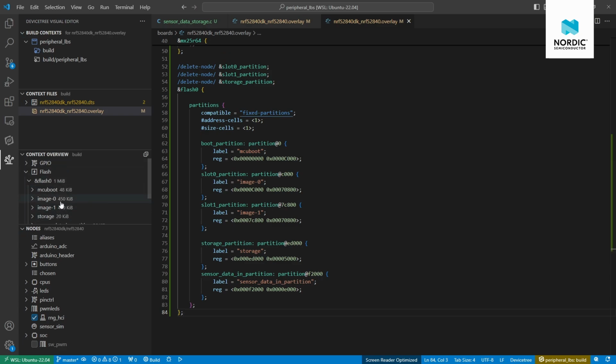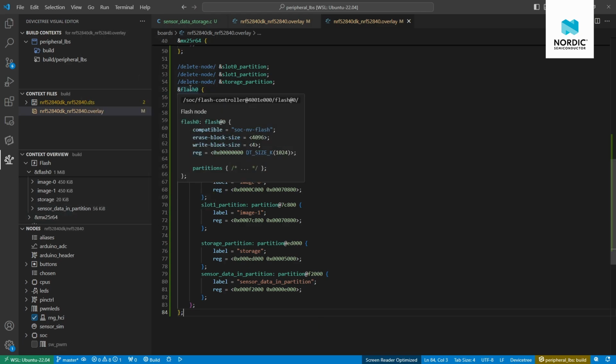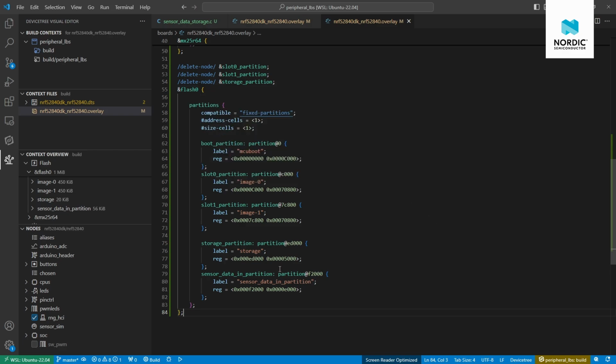I shrunk the application size because I know my application is around 400 and I'm not expecting it to grow that big. I'm only going to add little features, so that's something you need to count when you do partitioning. And I kept the MCUboot, or the bootloader, the same size. I shrunk down the storage to 20 kilobytes, and this is my new partition, which is defined in the internal non-volatile memory of the SoC that I'm working with.